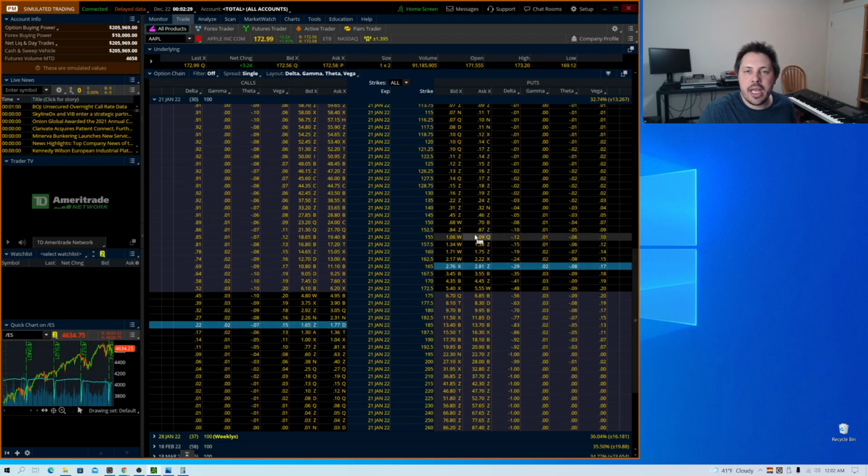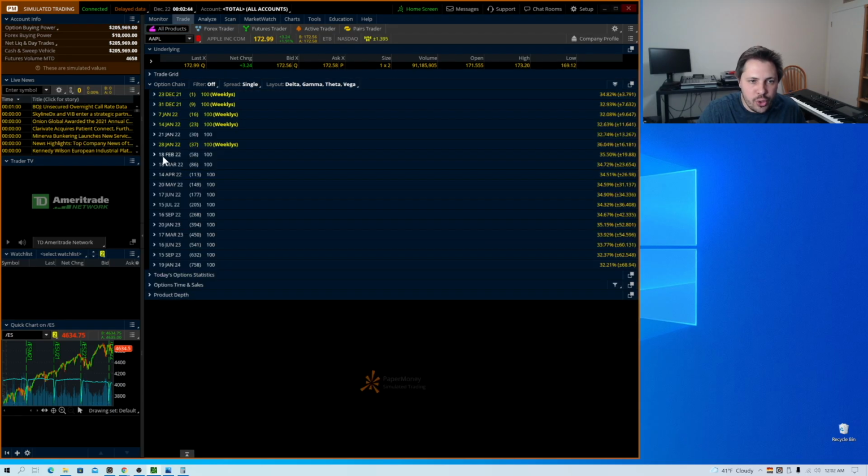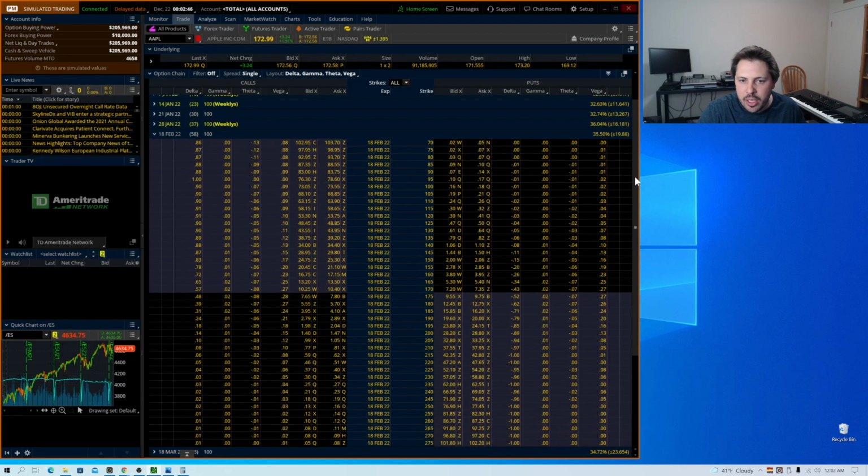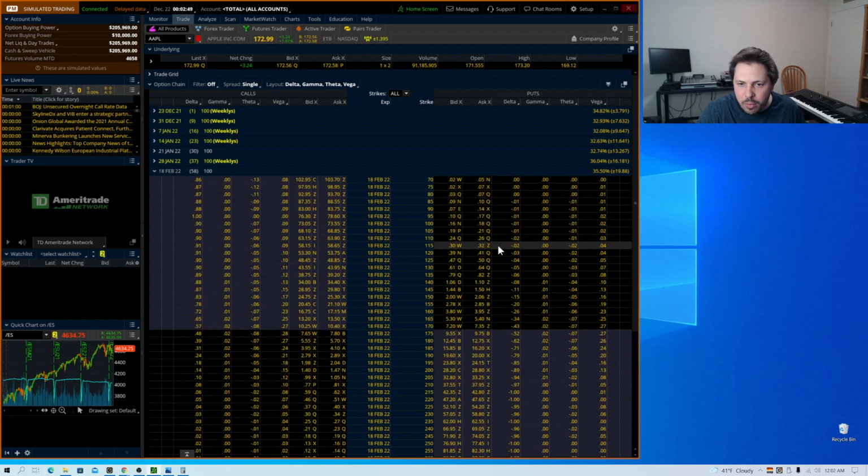It's important to understand that the closer you sell credit spreads to the money, the better the risk reward is going to be. Okay, now let me give you an example of this. We'll move to, let's do 58 days out, and we'll actually go out of the money. We'll do like a 10 delta. So the delta of minus 11 is basically saying this has an 11% chance of ending up in the money, or we have a 90% chance of this not ending in the money and we keep our credit spread.